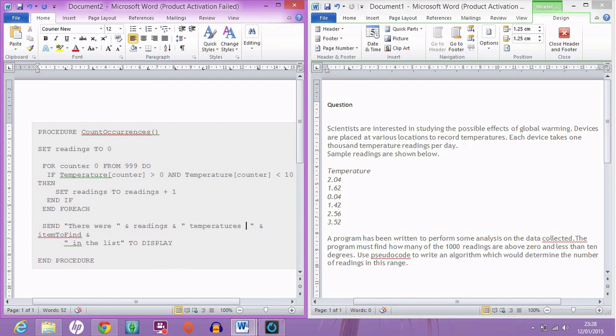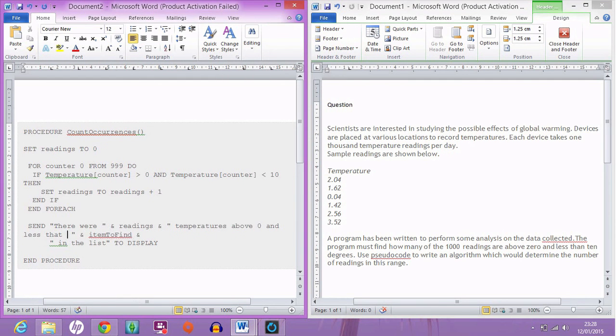Temperatures above 0 and less than 10. And then just come out and delete all that, and send that to display. And that's how we would do that count occurrence.